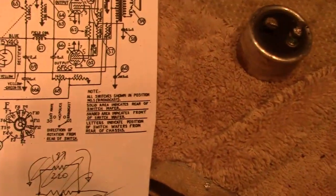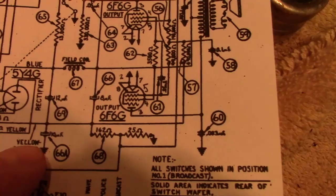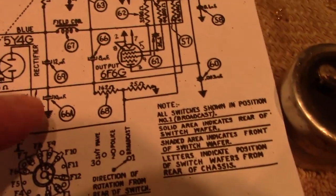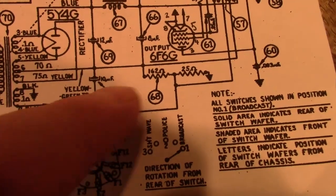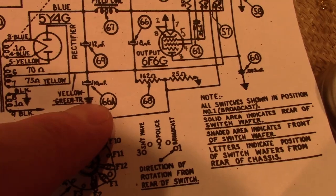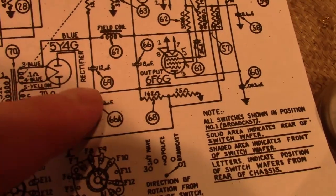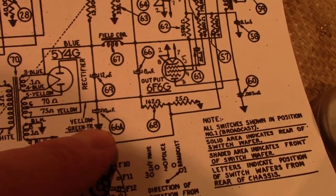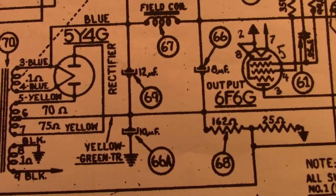I've got my 3 holes drilled in the capacitor bottom, and I was thinking more about this, looking at the schematic, and I realized that they're throwing me off by showing the symbols on the capacitors as if this small bar is always the positive and the U thing is negative, because in actuality this point is negative with respect to ground. So on this one, the positive is going to ground and the negative is going to this terminal, which means the can is common negative, and this positive is going to ground and this positive is going up here. So definitely something that could easily trip a person up, since they don't show polarity on these things.